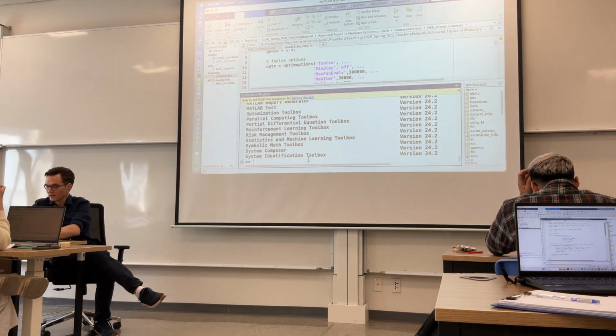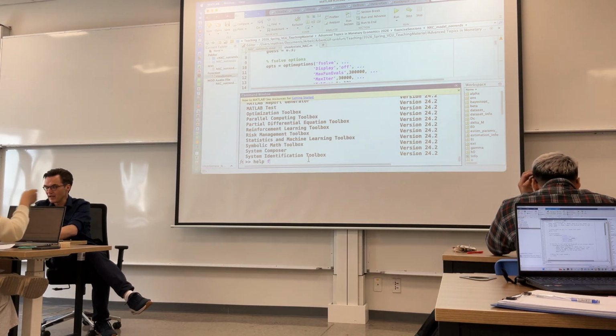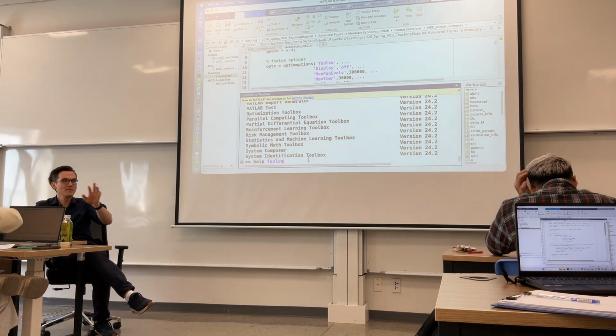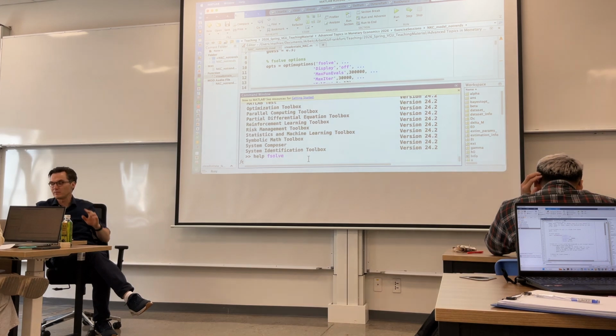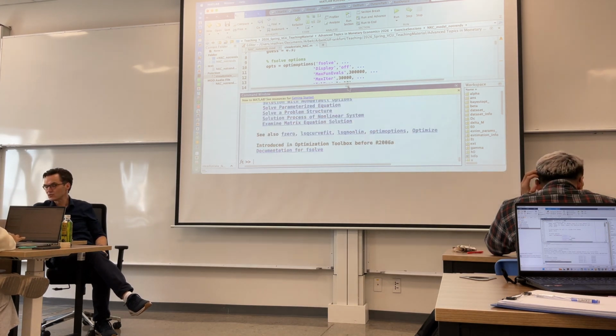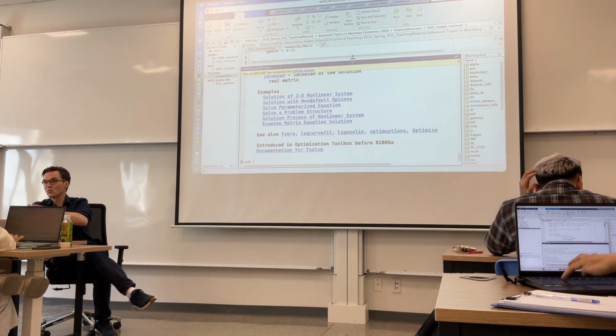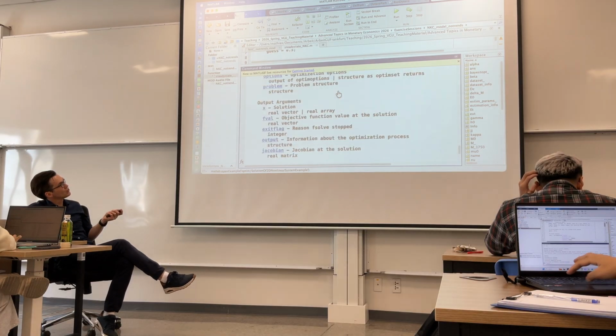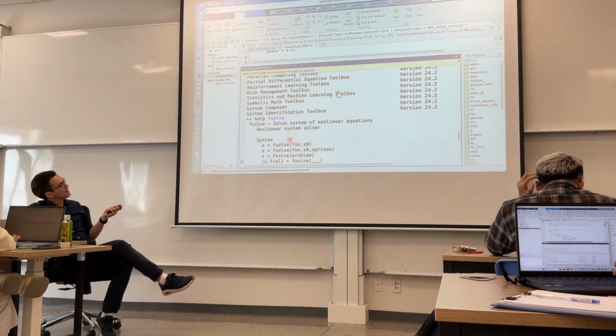If you type in help fsolve, Ivy, Min, Dean, and An, you will get an error message. But for those who have installed the optimization toolbox, you're going to get what fsolve does.